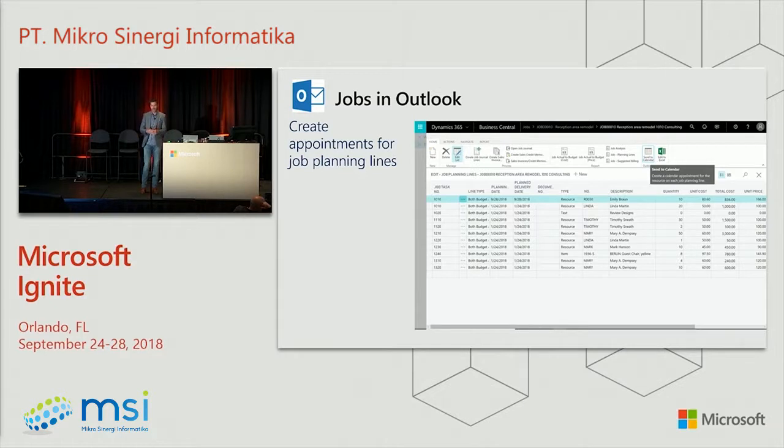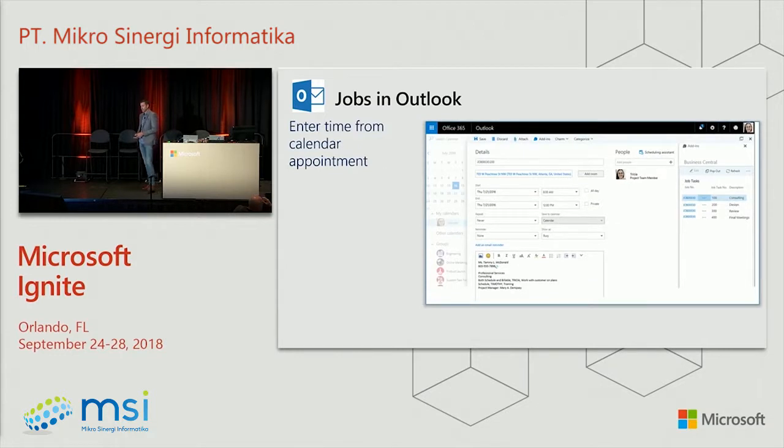Usually the job manager is the one that sets up the jobs and then assigns resources and sends those out to the calendar. So in Outlook, what it looks like is, if I'm the person that's doing the job, this is what I do. I go to my calendar, I can pull up the tasks that I've completed, the hours, et cetera, and then it posts that back to Business Central. It updates Business Central with that information.